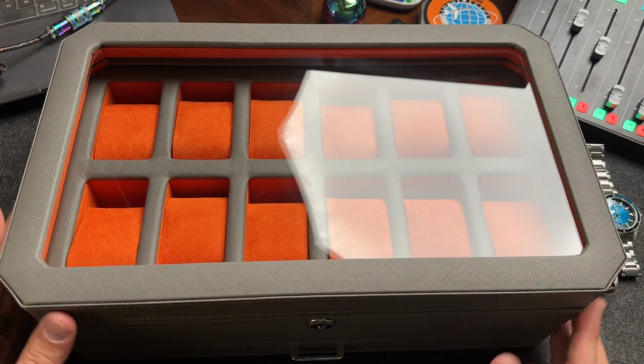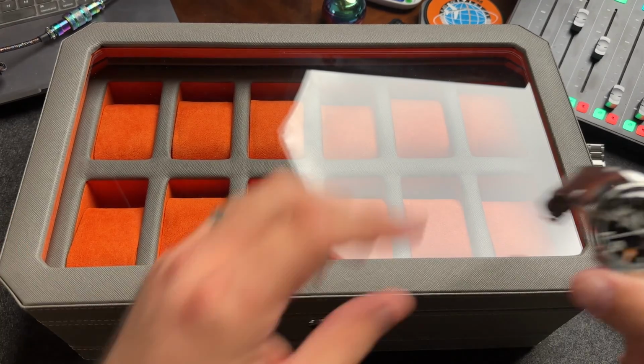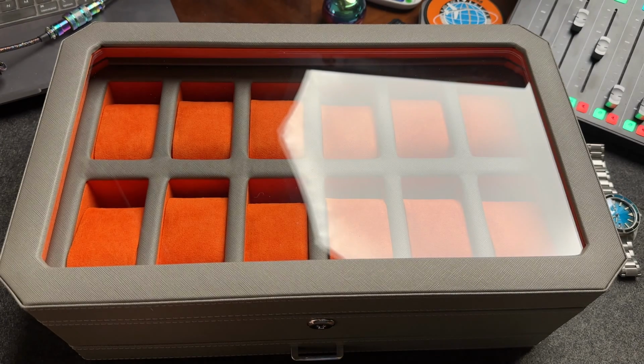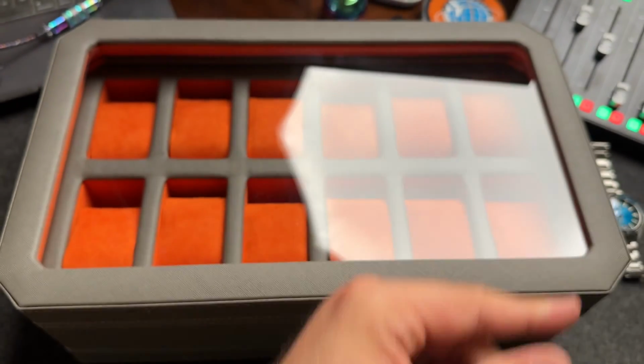What do you think about this colorway? I'm a fan of this colorway. Obviously, I'm a big fan of hot hits of orange. Big fan of stuff like that. I like color in my watches. Love color in my watches.